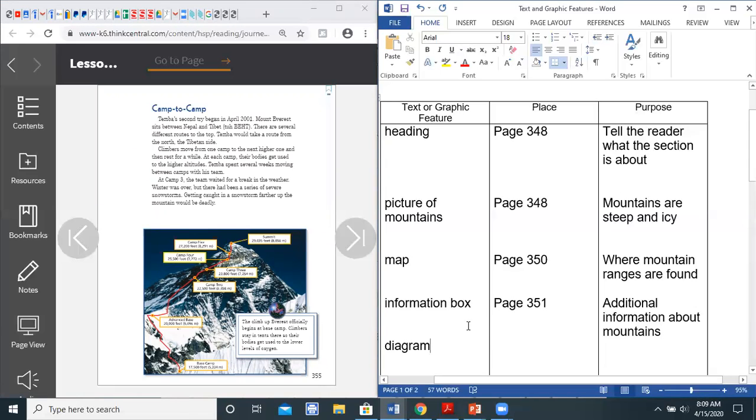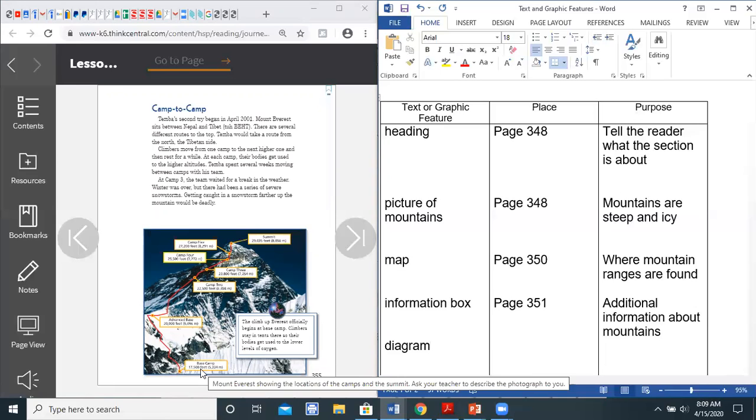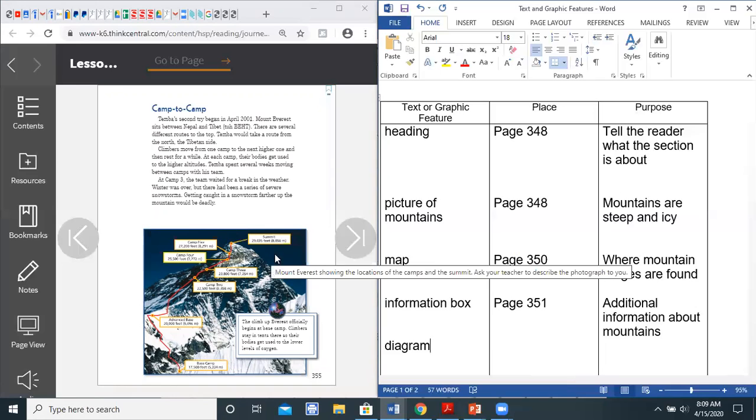And as you recall, boys and girls, diagrams are used to help us better understand something. So we have a picture here, but the picture also has labels on it. We see that the base camp is at the bottom, and then we see the summit is at the top.